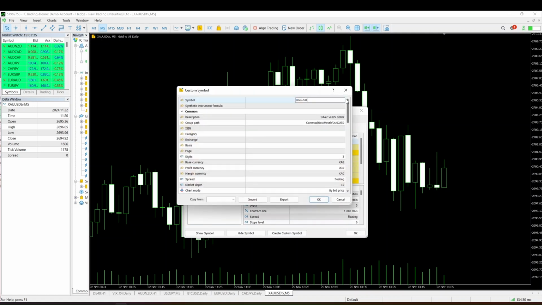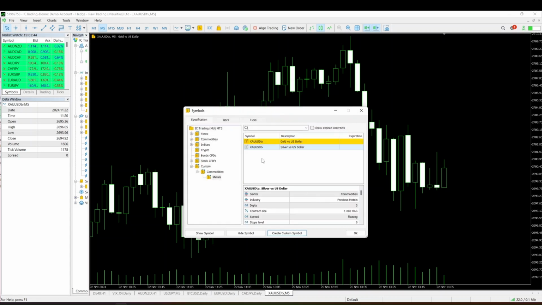So we double click on it, and we have to give it a different name because custom symbols need to have a different name than their original symbols on MetaTrader 5. So I'm just going to add TV, which stands for TradingView, and I'm going to click OK. Double click to enable it.